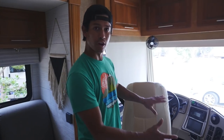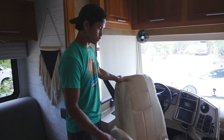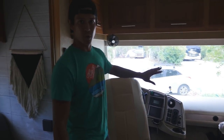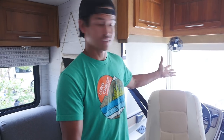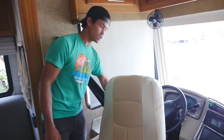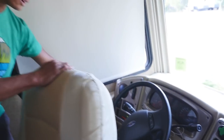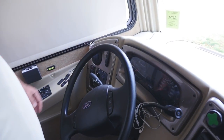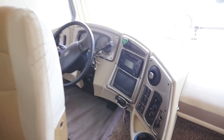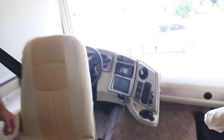So this is the front of the motorhome — the driving area. Normally when we're going down the road these seats are turned around. It's a gas motor coach, a V10 Triton engine. We've got a backup camera, stereo, and auto leveling over here — kind of the command center. When we're parked, we put the dog bed back here and spin the chairs around so they become seating for the family.